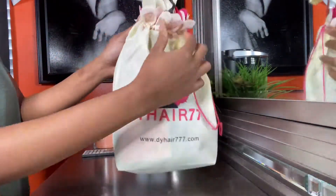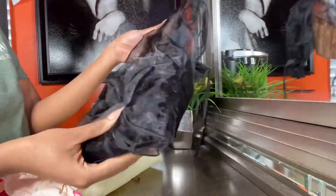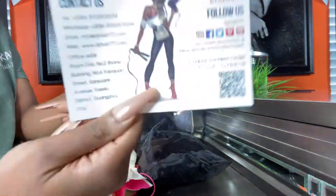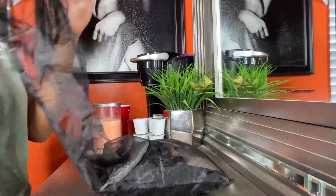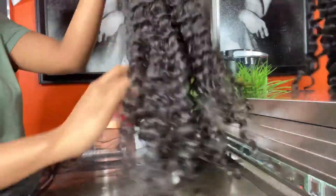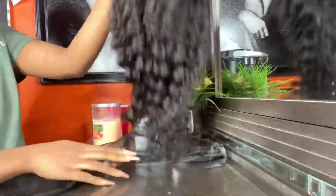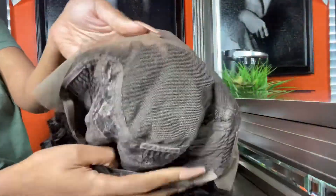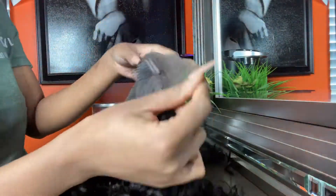So the company I'll be working with today is DieHair 777. They sent over their 20 inch 4x4 lace closure wig with the curly texture. So let's go ahead and open up this little bag and show you all. The curls are super duper kinky — very cute, not a curl pattern I'm used to. It's the 4x4 closure, and I realized on the sides there actually is like just a little lace, like a centimeter of lace, which is cool.